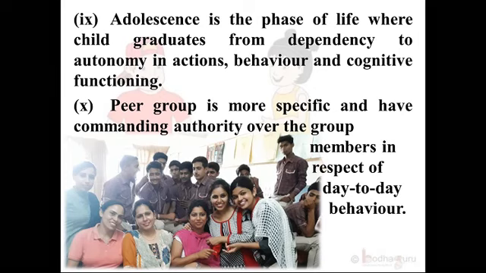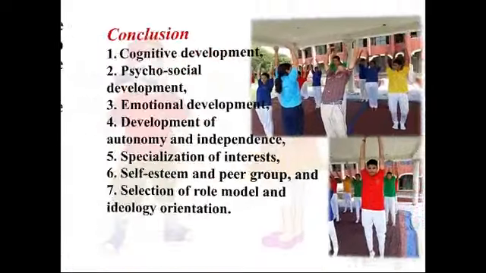Due to that, the peer group has a strong authority, strong influence on the behavior of the members of that peer group, that is adolescents. So it is very interesting that peer groups are more prominent and display more authority and more influence on the child or the adolescent, including day-to-day behavior and other life choices.